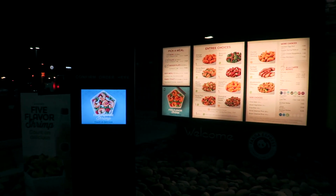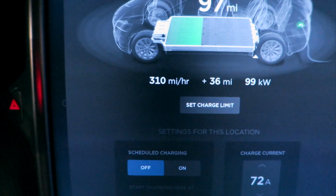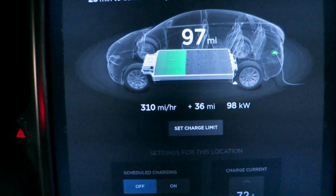Ooh, drive through Panda Express. We are in the city of, I think the exit's Gustine, I think it is. And the chargers are all the way tucked in the back. Cool. We are stopped and now we're charging. Eating, oh, Leah's crying. Panda Express, and then back on the road. This is probably one of the faster stations I've seen, 310 miles an hour.